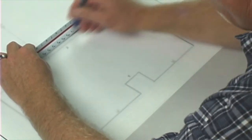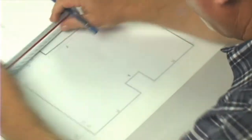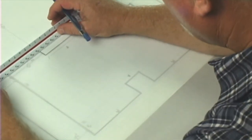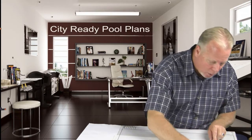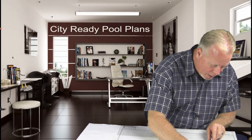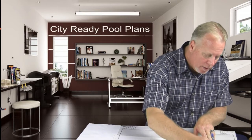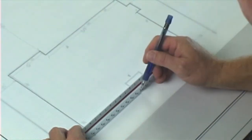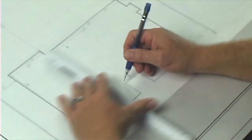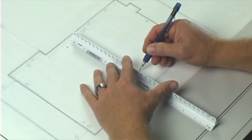And the nice thing about 1/8 scale vellum is there are little blocks with light lines on the paper that allow you to follow your 1/8 scale, so it's really nice to have. So I recommend that you use the vellums that have that 1/8 block, and simply go through the trace of the property like this.